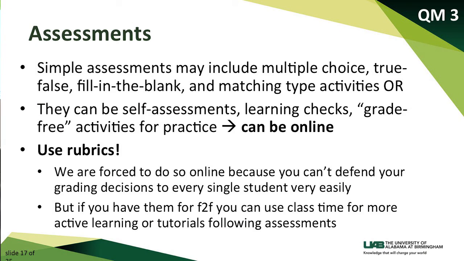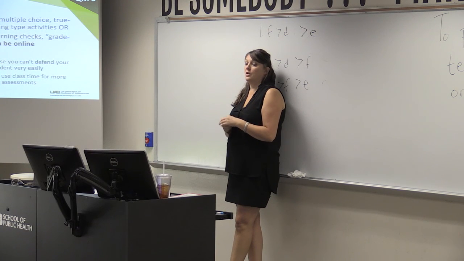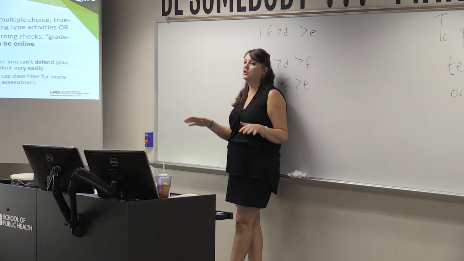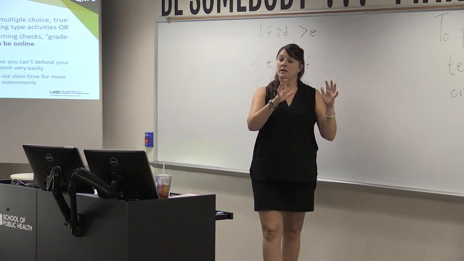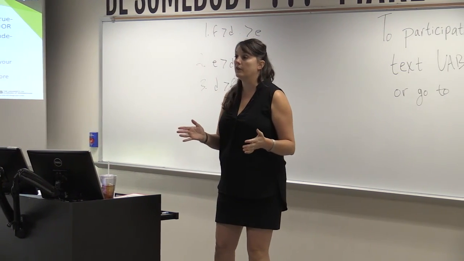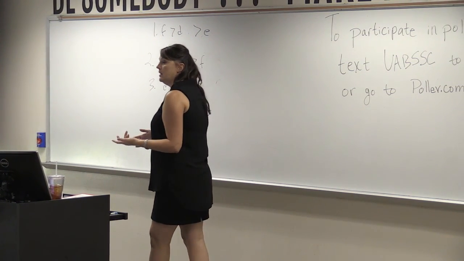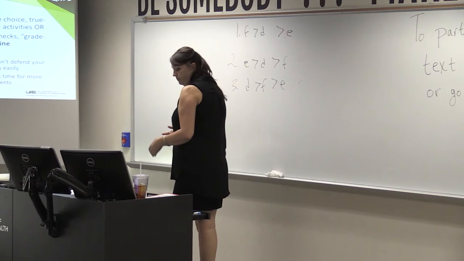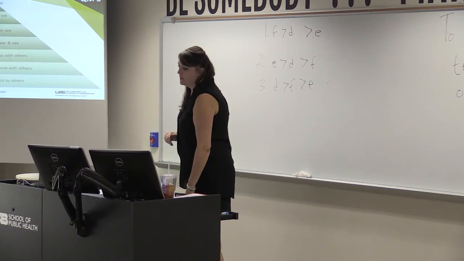When you have an online class, you're more or less forced to use rubrics because you aren't going to be standing up in front of a class and walking through a homework and talking about things. You're more or less going to have some kind of rubric so each student can go through their exam or test or homework and see what they got right or wrong. I started adopting those for my in-person classes a long time ago, especially if you're teaching core courses and you've got 80 students. It's much easier for you to tell them to self-review, which is what we all have to do every day, and then come talk to you if they think that they've missed something or that they don't understand something. So you can use the Canvas for that.